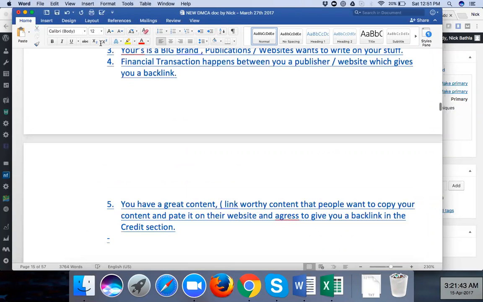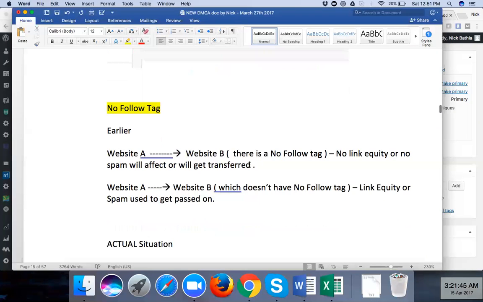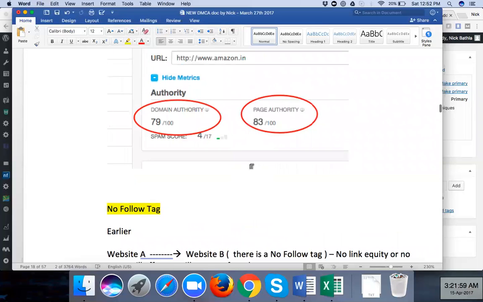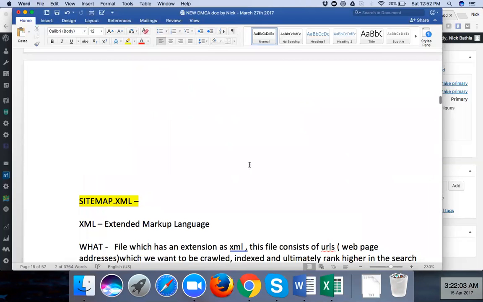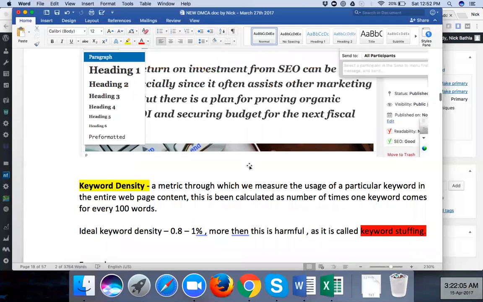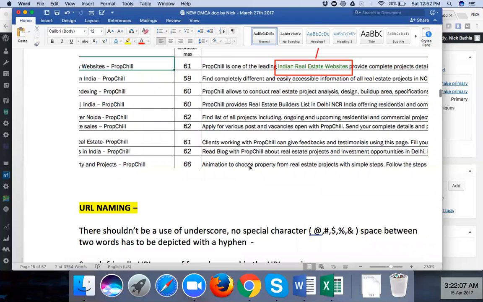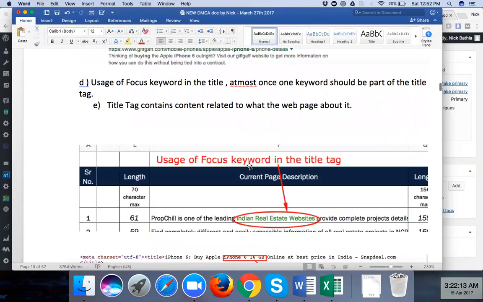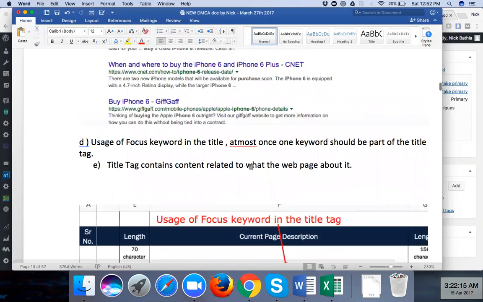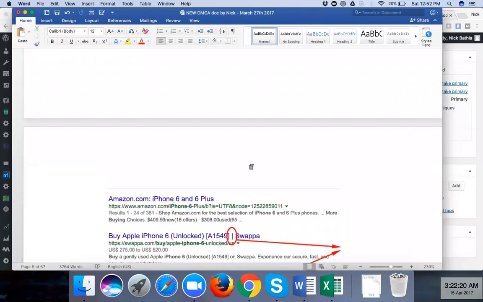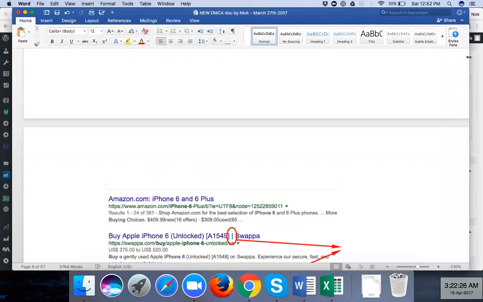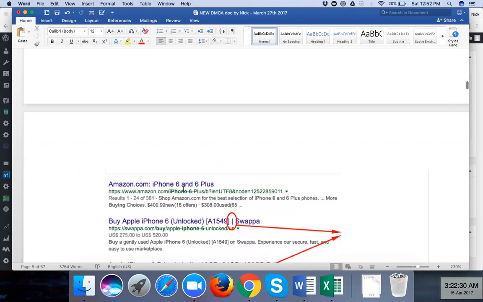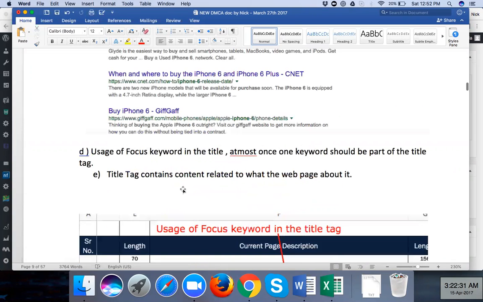Sure. On alternative text, why do we use it? To let the search engine know about the images we are using. Alternative text is used for optimizing our web images, and once the image gets optimized, it helps the entire web page also. The answer to all of these, why are we using this or that, is to strengthen our SEO campaign. The end objective is to make our website rank higher on the search results.